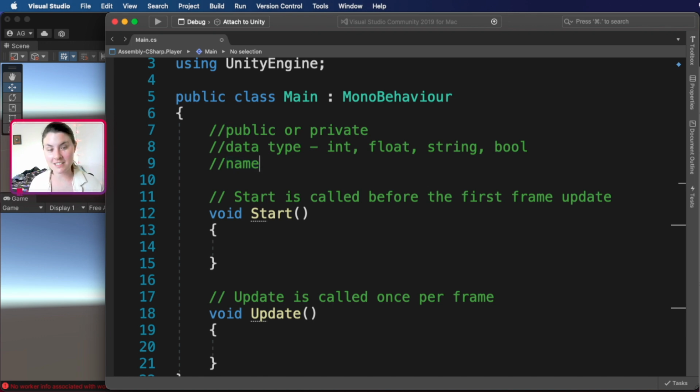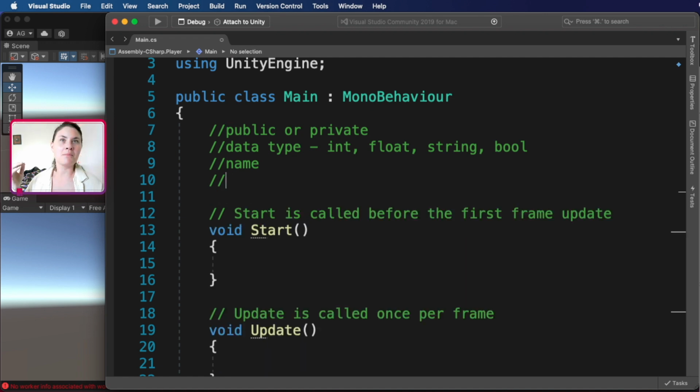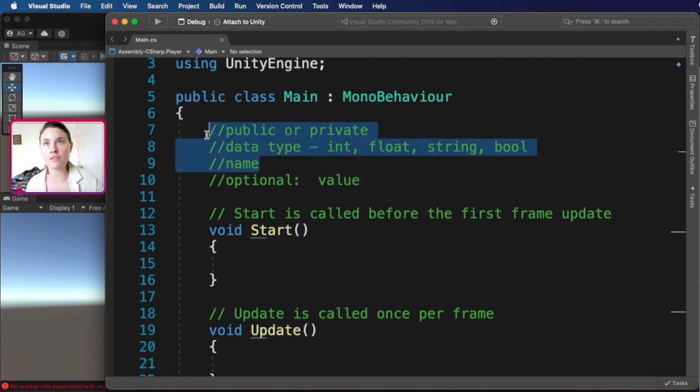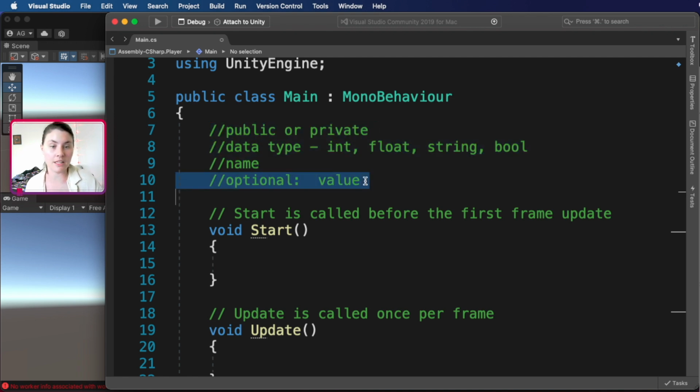But you can go cuckoo bananas with it and name your variables whatever you want to call them. Especially at this early stage of programming, there are few places for creative expression. So if naming your variables silly names helps you stay engaged with learning how to code, go crazy. Okay, the last thing that your variable could have when you're declaring it is a value. You could set your int equal to something. Your bool could equal true or false. But these 3 things are the things you need, and optionally you could assign it a value.